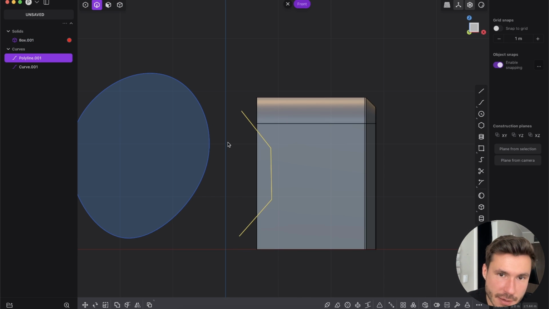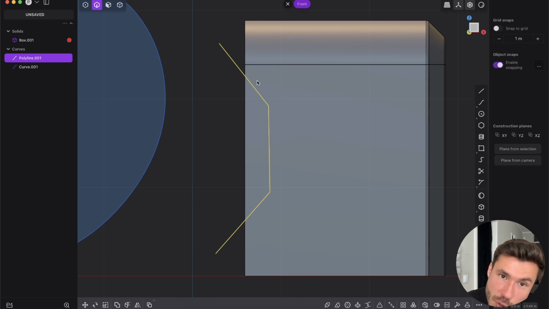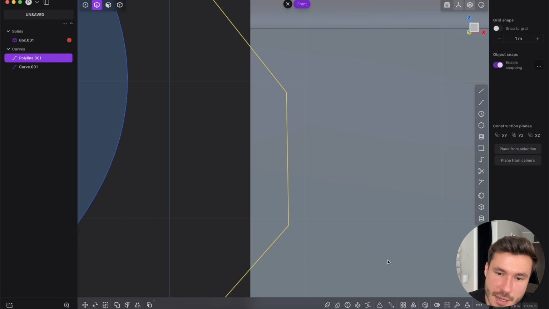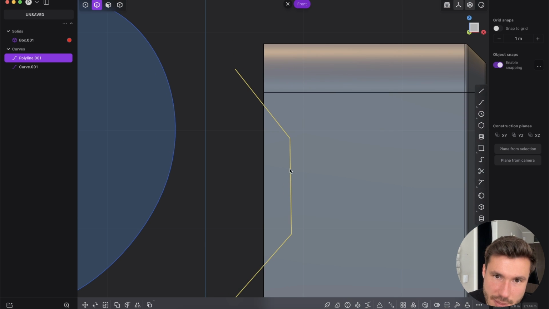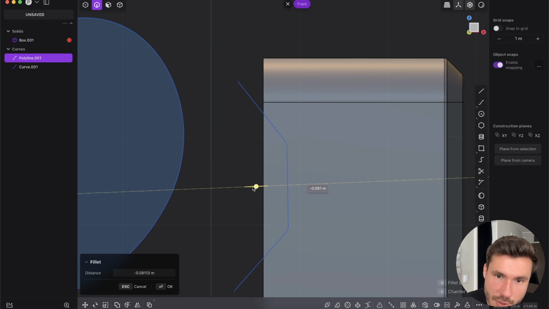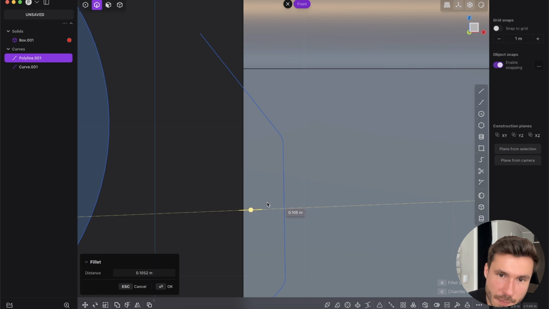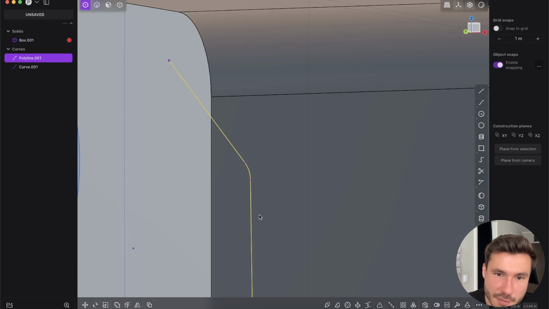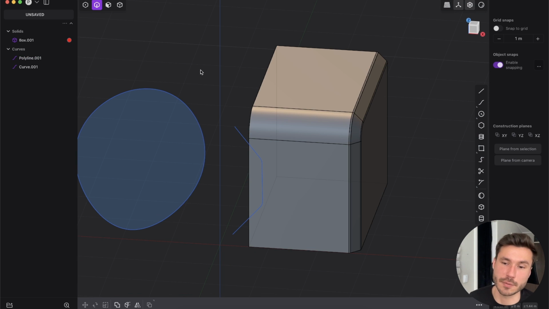Again, select this curve here, and you always have some different commands here, and also on the right you have even more. For example, you want to give this curve a nice fillet, so you don't have those hard corners. Then again, you have a fillet edge, curve or vertex. So it's always the same for everything. You select it and now you get this gizmo, and you can give it either a chamfer or a fillet or bevel, however you want to call it, and press OK. And now you have a nice smoother curve.